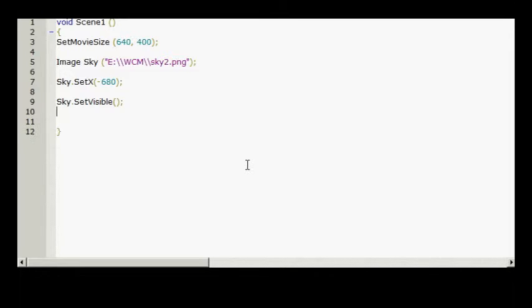We will now make the sky move. For this, we are going to use sky change x and set the final position to 680. So, in this animation, the sky will move from an x position of minus 680 to an x position of positive 680.